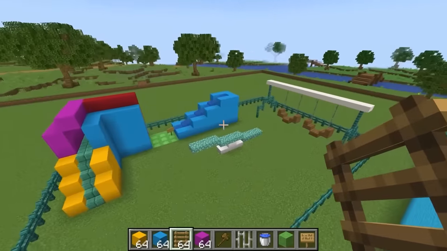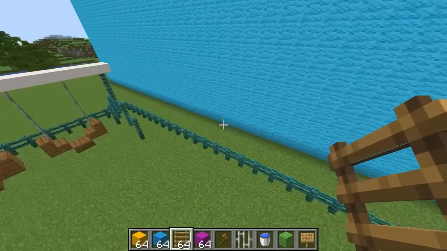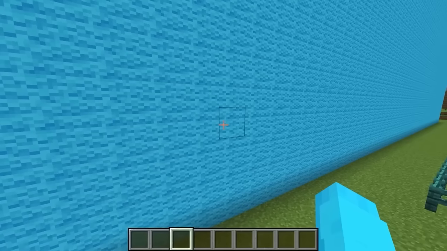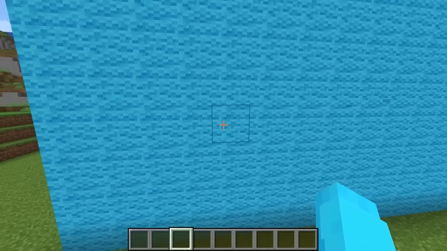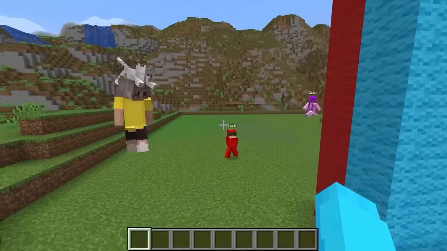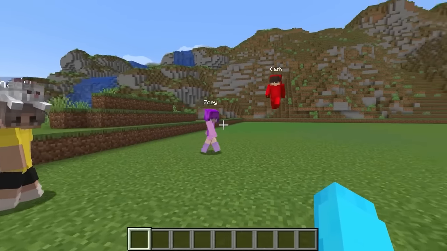Wait, how is Nico already done? What do you mean? Yeah, we didn't even get to add our finishing touches. Well, I'm already finished, so I think we should reveal. All right. You usually are the slowest one, though. Nah, this time. Okay, you guys show me yours first. All right, here we go.